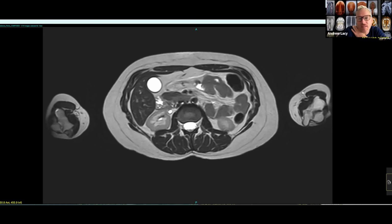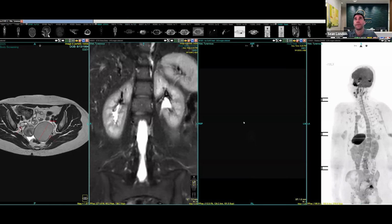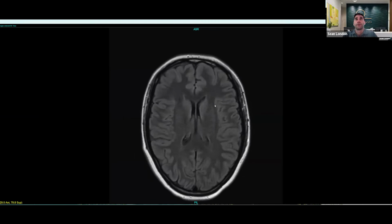What about stroke and TIA occurrences, detection of seizures? Yes, so we can see stroke. I hope we don't see any acute strokes in our clinic. Those should be going to the ER, but we can see signs of old strokes. The brain that I showed was very normal looking, and I didn't see any signs of old stroke or something that we call white spots, which are commonly attributed to small vessel ischemic changes. So what they'll show up as is bright white spots within the brain tissue. So we could see signs of old stroke or little micro strokes.